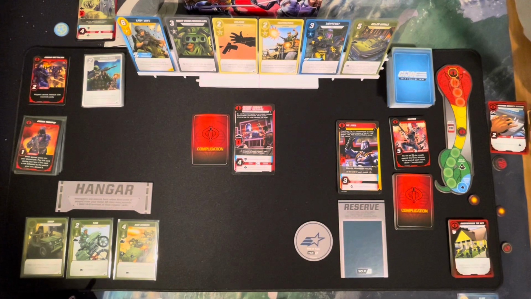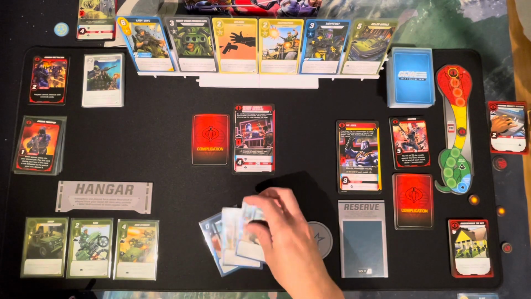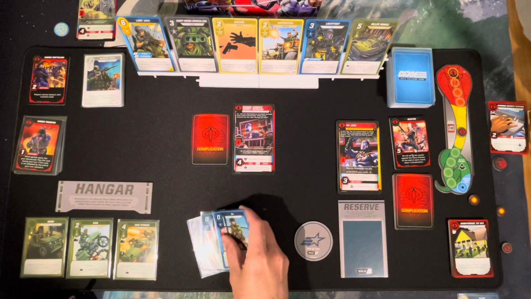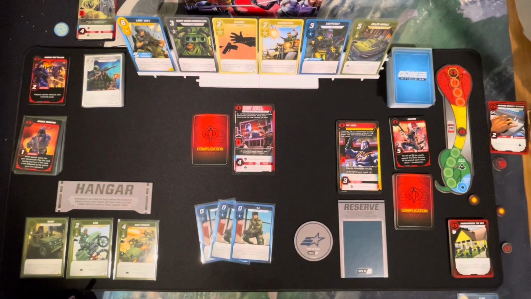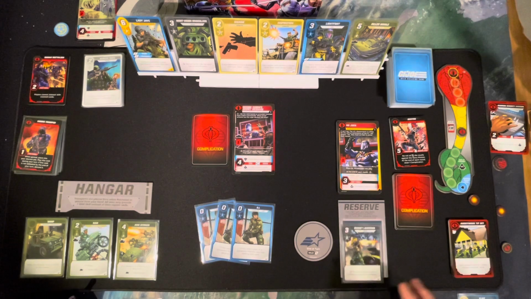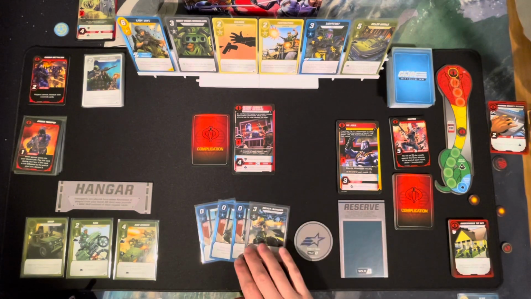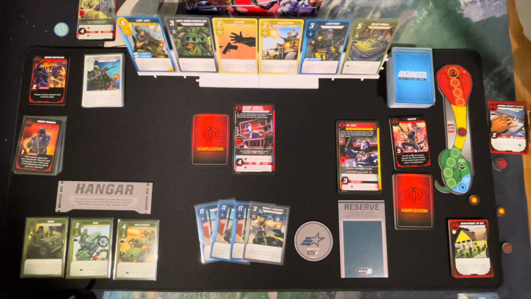Ugh, and I have an even worse hand. I have 3 starting GIs, and that is it. I don't have anything really that can help me. These guys are going to give me 3 recruit. This would give me 2 recruit, though. This would give me the 5 I need to get the killer whale out there. So I think that's what I'm going to do.